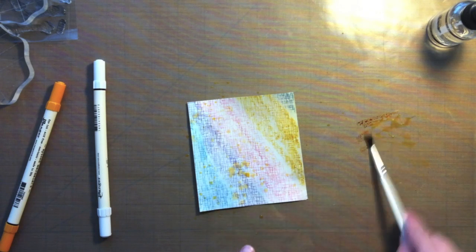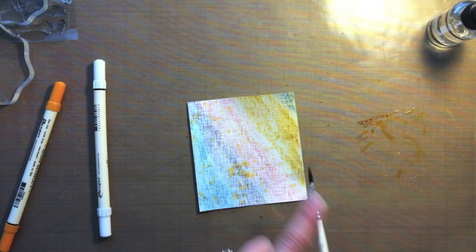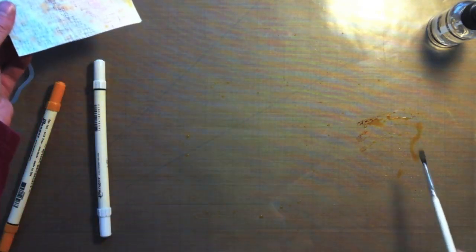Now if you don't have Mr. Huey's or Glimmer Mists or whatever mists are out there, you can make your own with Distress inks and with Distress markers just by doing it this way. Super fun.